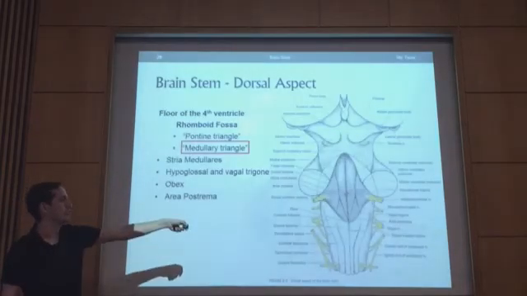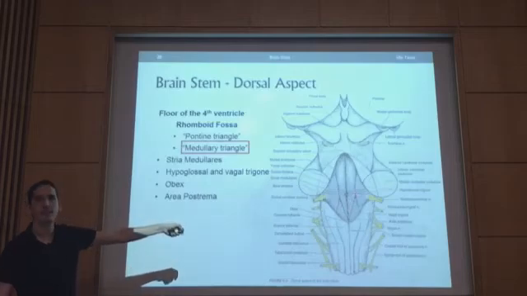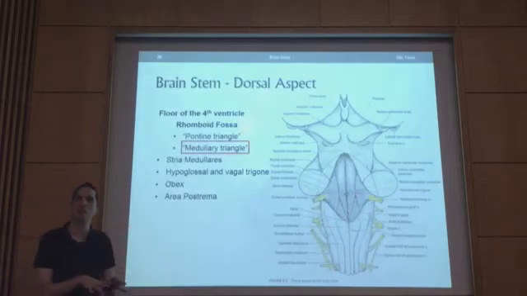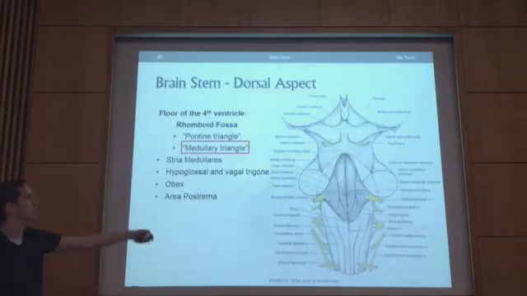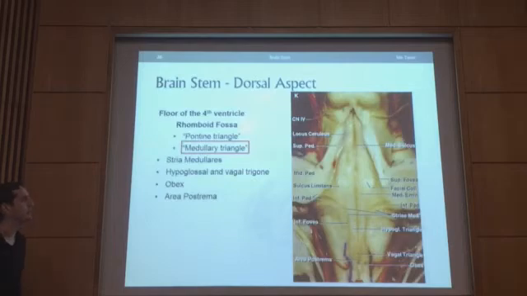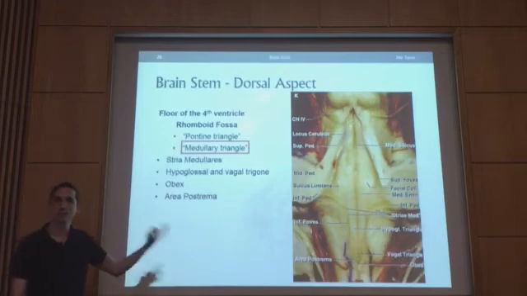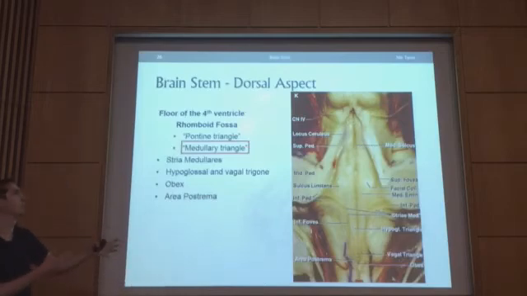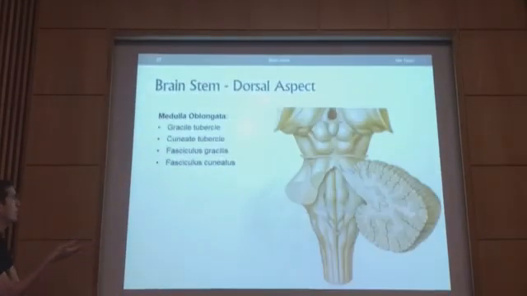This is just to show what I mentioned before. This is the hypoglossal trigon, and this is another way of showing it. This is the hypoglossal trigon, and this is the vagal trigon. It's a bit different way of picturing it. Again, this is the stria medullaris, the medullary stria, and all the other structures we saw earlier. And this is how it actually looks. The trigons are sometimes not that detectable in the actual brain as they are in the drawing.